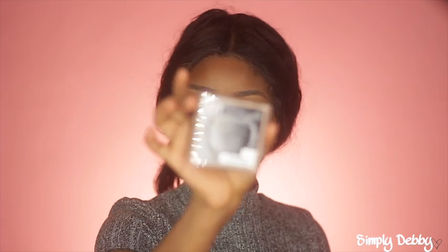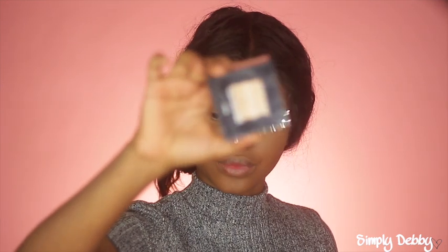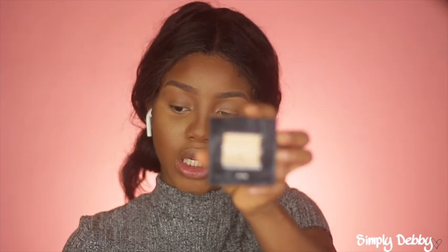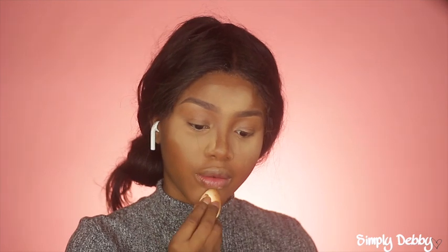So for setting powder, I'm gonna go in with the Maybelline Fit Me setting powder in the shade, I think this one is in the shade medium. Look at that. Okay, so I guess I'm gonna bake a little bit here and there. So as that's baking, I'm going to go in with, I think this is bronzer.